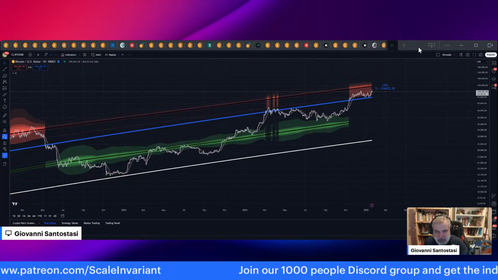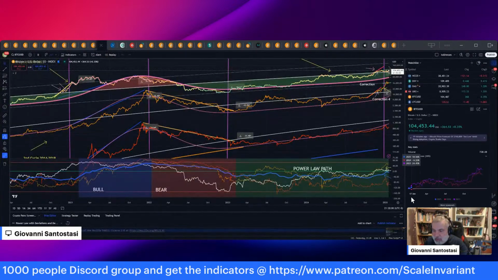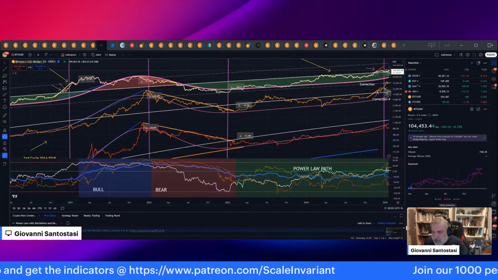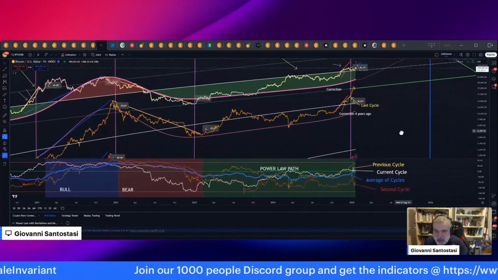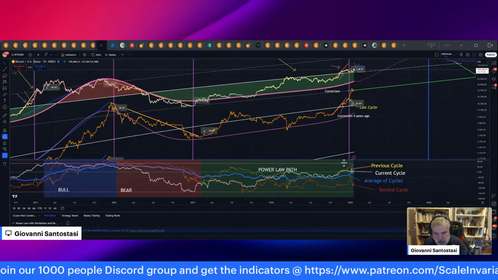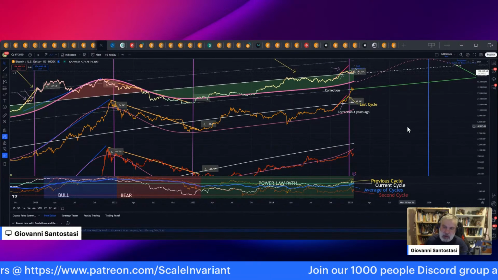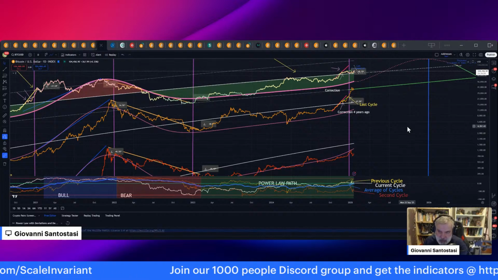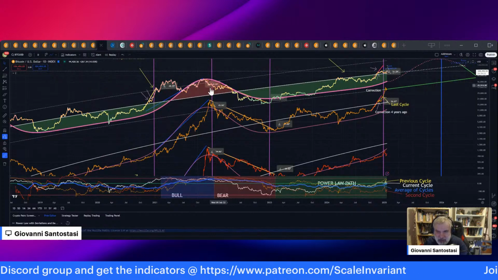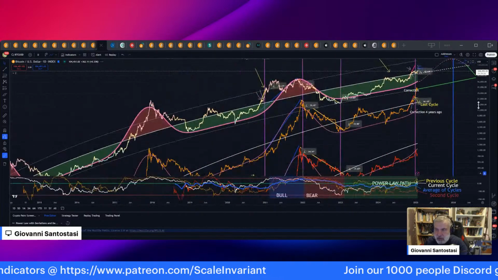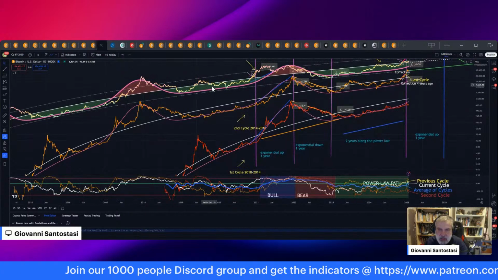Let's start our review. So usually we start with this chart. Let me fix it. All right. So we start with this chart because it is one of our indicators. We call it the cycle comparison indicator. In this chart, we plot the usual power law, which in this case is the white line that you see. So it's basically the general trend, right, due to the power law. I can zoom out and you can see it. But you are familiar, right?